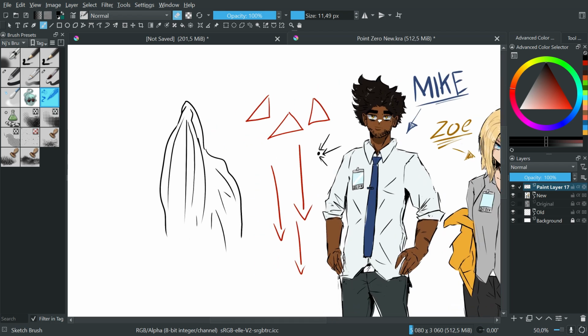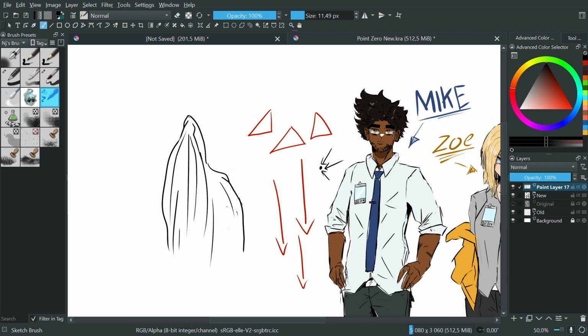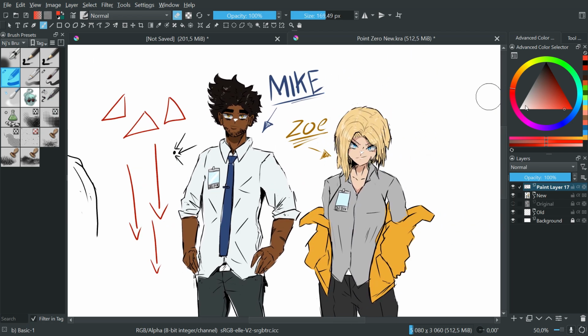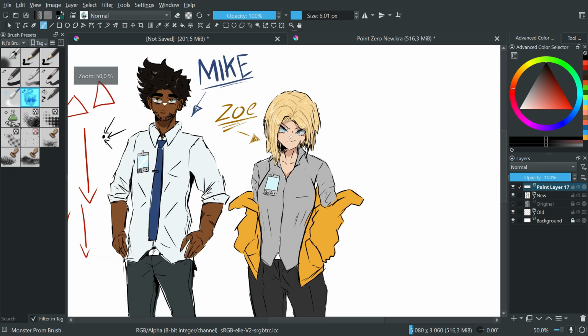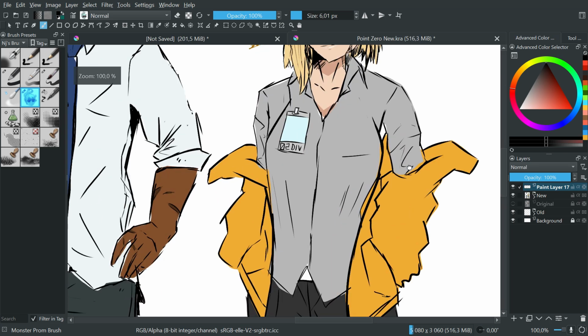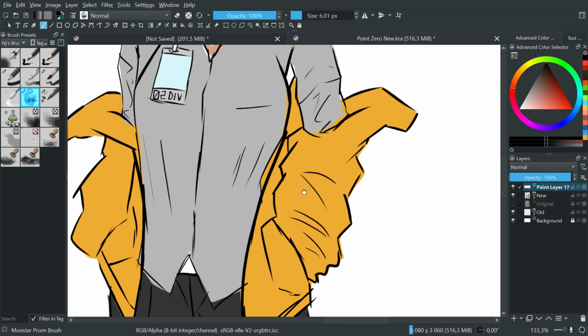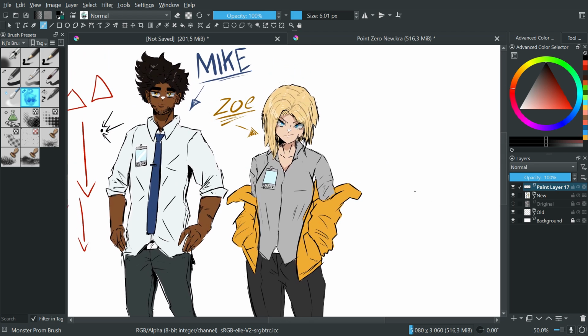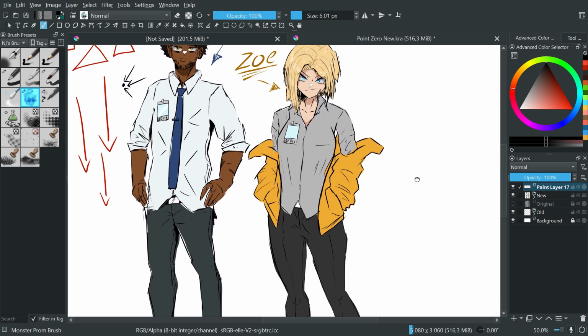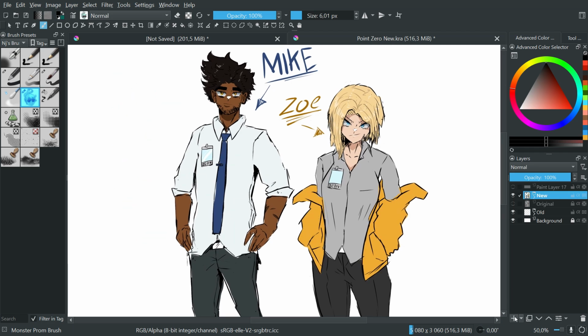Now it's up to you whether you add bumps or folds, which I do eventually add, like over here, for example, that one just overlaps on the thing. But I do indicate that the gravity of it is coming from the dot going downwards. Now onto Zoe, where this is all being drawn without reference, by the way. I will still show you the two side by side, with reference and without reference. So now I'm just drawing where I would look and think this is where it should go. It doesn't look bad, but still something looks wrong. So I'll show you later what it would look like if I had picked up references.